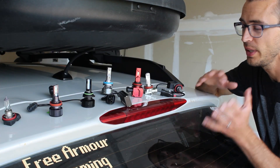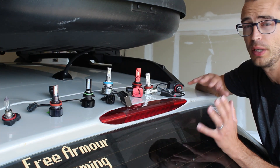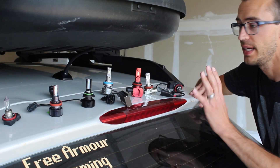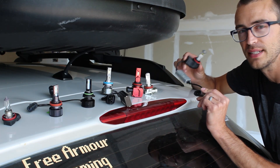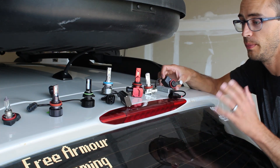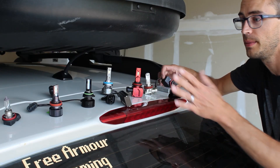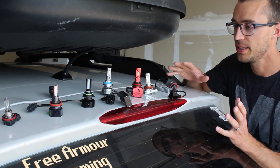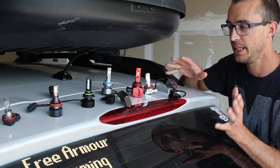Going into this, I thought quite a few bulbs would do really well because I assumed they all used the same chips, the same boards, the same setup. I was really skeptical about the Diode Dynamics SL1 — I didn't think the price would be justified. I thought you could save a lot of money with a mid-grade bulb and still get good light output without blinding people. But the more I've thought about this, the more it feels like it's Diode Dynamics versus everybody else in the LED bulb segment.